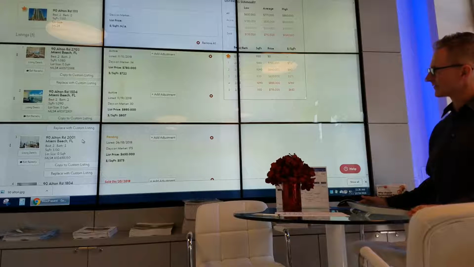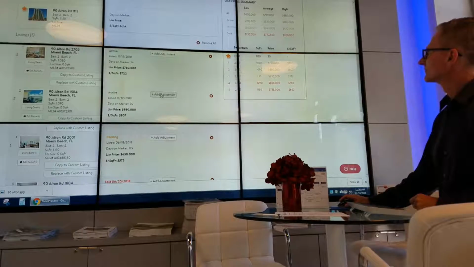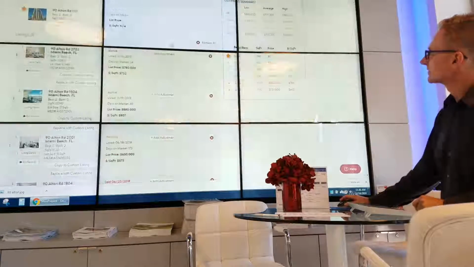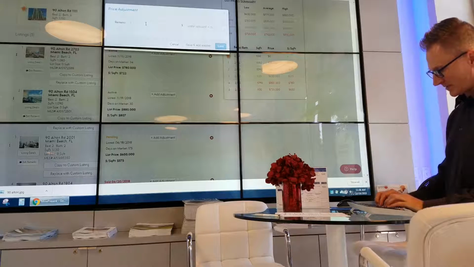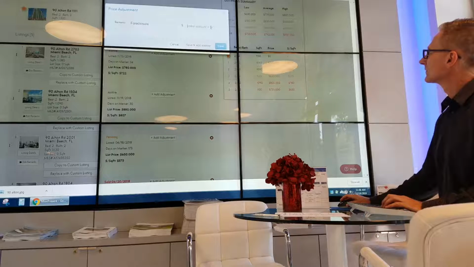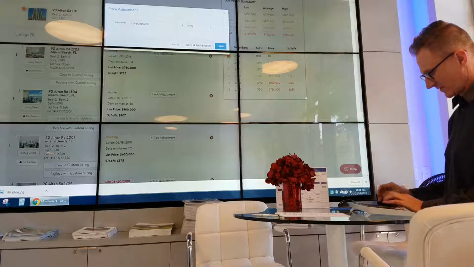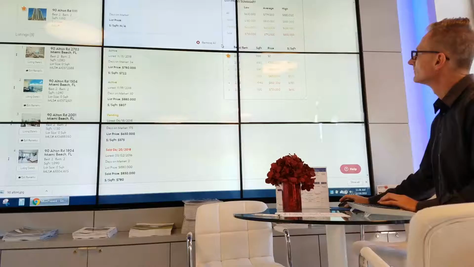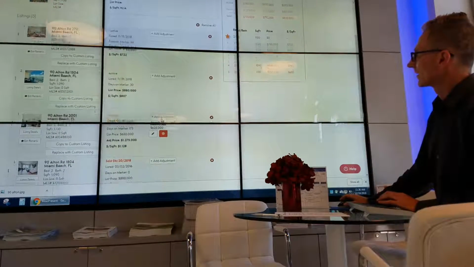And where does the adjustment appear? I guess you could write it here. So we could write here, say this one closed yesterday and it closed for 625. Ah, it appeared right there.